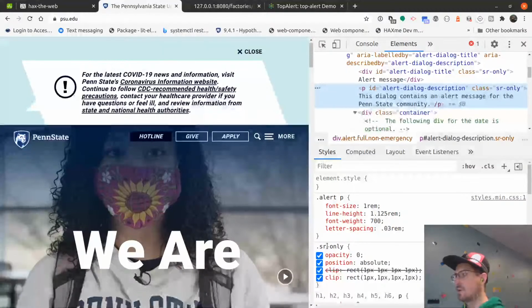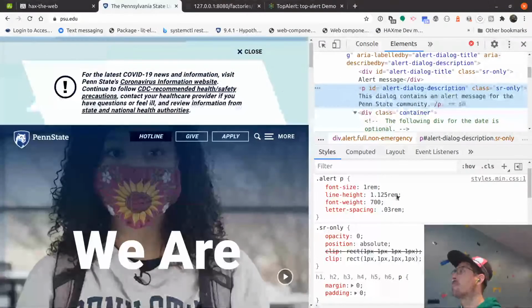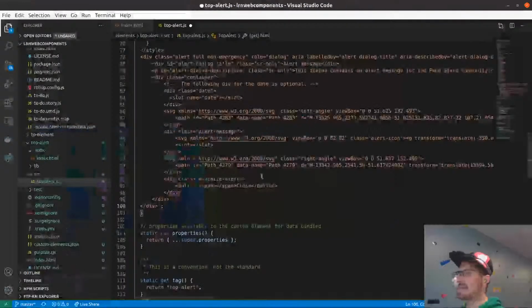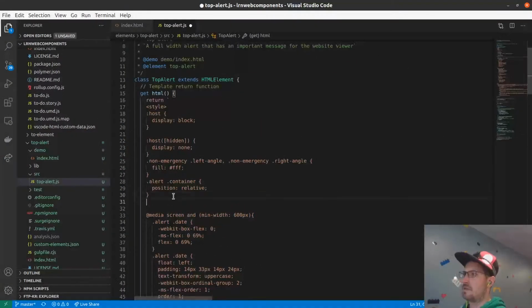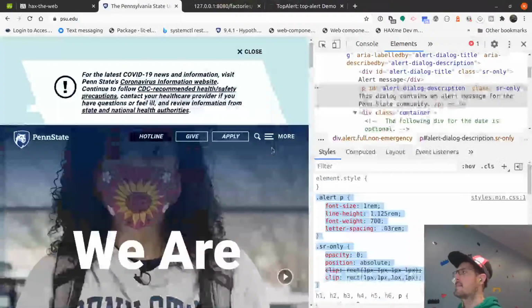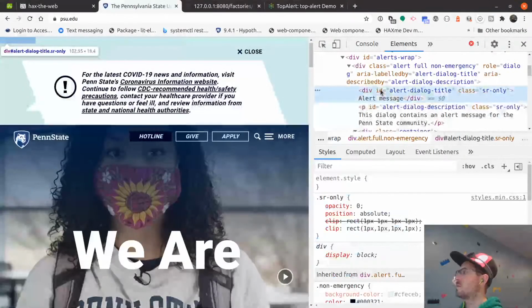So this is a cool screen reader approach to hiding this in plain sight, if you will. So I'm going to copy these classes in. All right, so we've got our alert, the paragraph. We got our screen reader only on there. All right. Save.